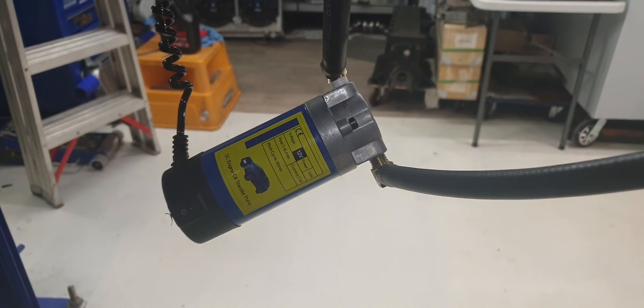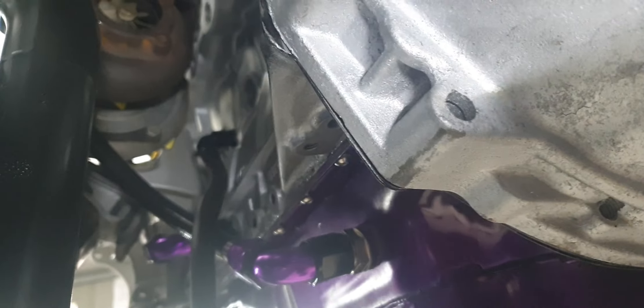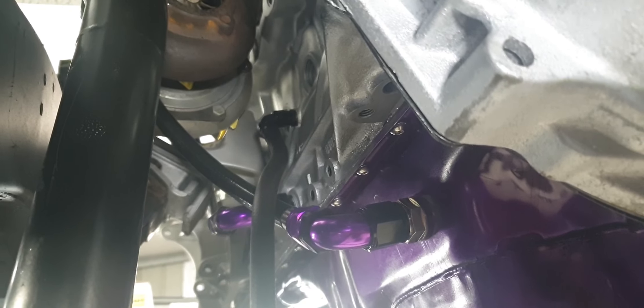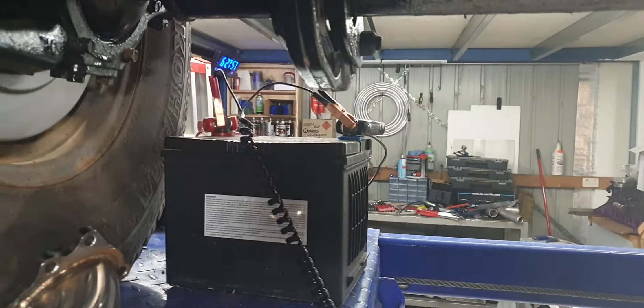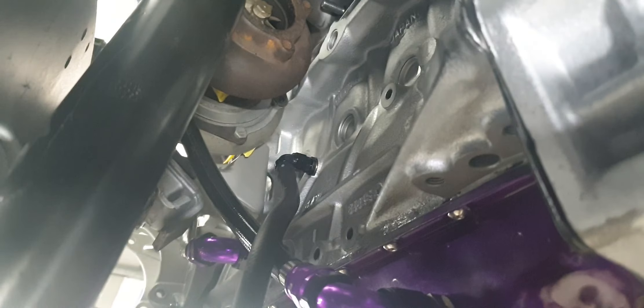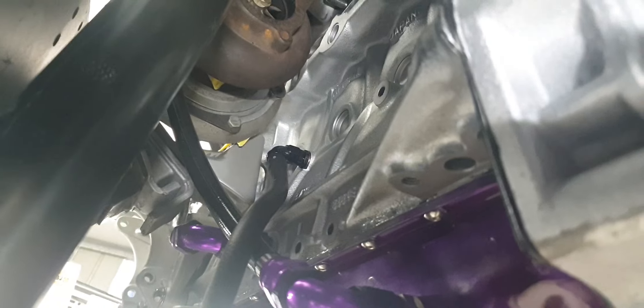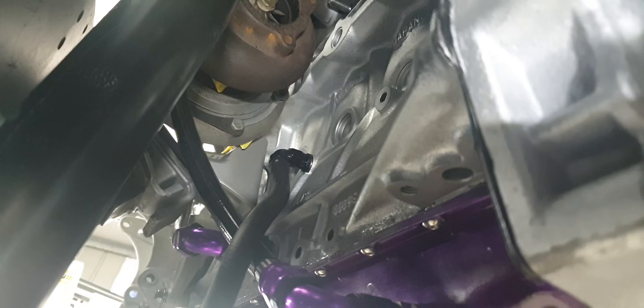G'day, Aaron B-Stock. Today we're doing a demonstration on the prime kit. The pump is just hanging because we're on the hoist — there's nowhere to put it. I've gone into the turbo feed line on a parallel journal across to the oil filter, so that's still all fine. We come out of the sump, down for return through the filter and back into the block. I've just got my trusty battery pack to charge over here, and we'll turn the pump on and listen to all the noises as it pushes the oil through the system — you'll hear the air gargle as it comes out.